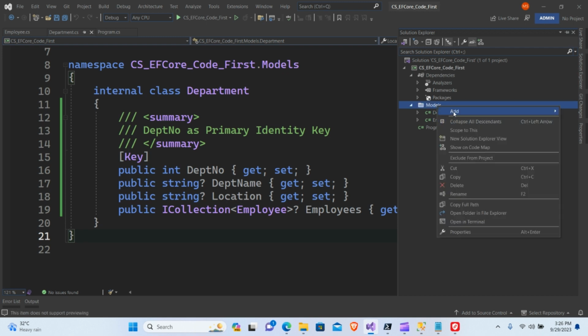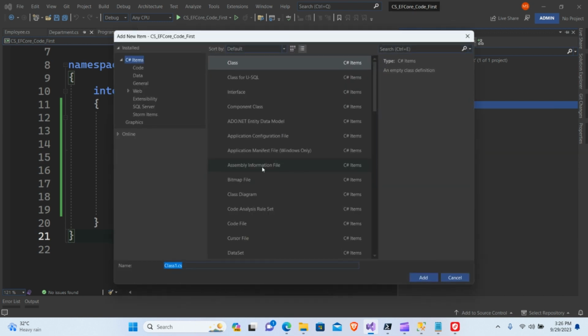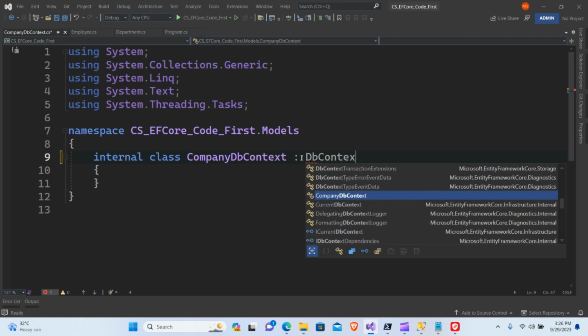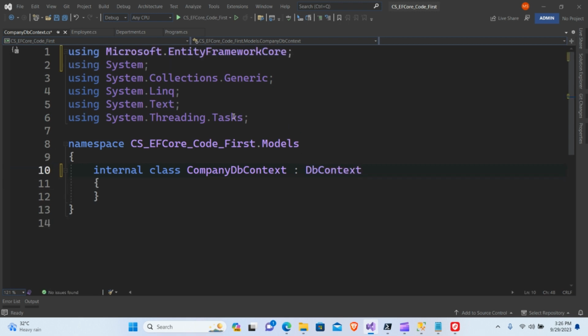So in the models folder, I'm going to add a new class here, and I'm going to name this CompanyDbContext. I'm using the word company here because I want to generate a database named company. Now let us derive this class from DbContext, right? This is coming from Microsoft.EntityFrameworkCore.